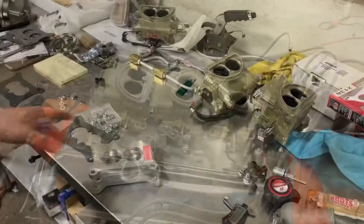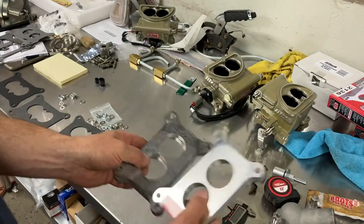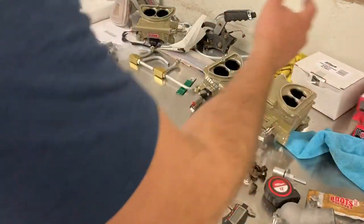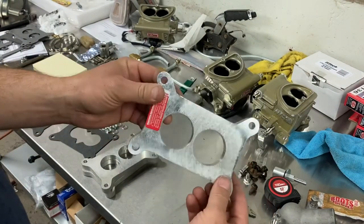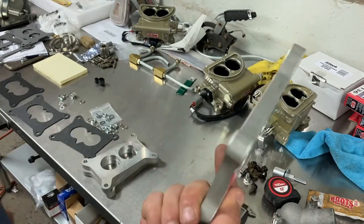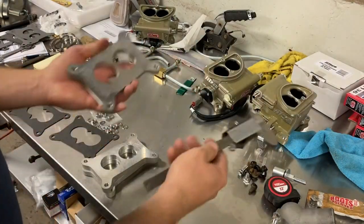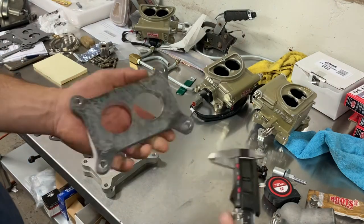My spacers just showed up, so let me show you real quick. You're going to need three spacers to put a tri-power setup on a Corvette. I got these through Summit - you can get them through Jegs, eBay, everybody has them. The particular one I'm using is Trans-Dapt part number 2136. It comes with the gaskets and the studs and they're actually pretty nice. Some reviews said the insides were unfinished cast material, but it's clearly a machined surface. They are a half inch thick, they look pretty good, and they're going to work perfectly.